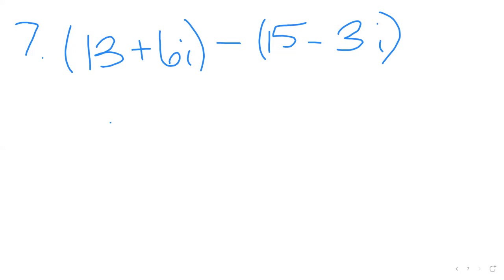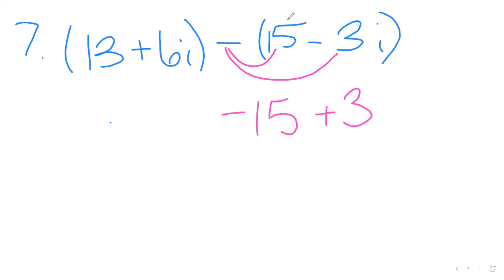Since this has groups, ask yourself, are any of the signs going to affect the group? And that would be yes, with this negative, it's going to affect everything in that group. So let's write that down. What happens? It becomes minus 15 and plus 3i. So I'm distributing that negative. The first group doesn't have any alteration. It's just an understood positive 13 plus 6i, since there's no sign in front of the group.